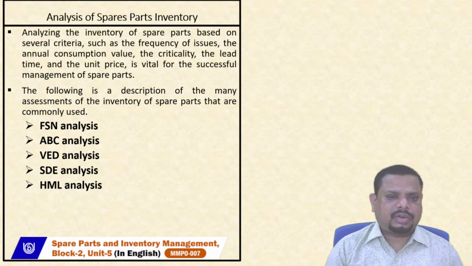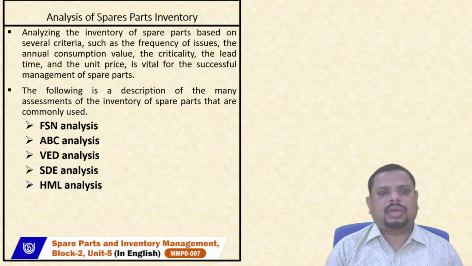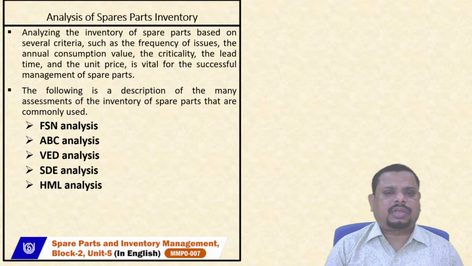In case of frequency of use, cotton waste is vastly used by many departments, but the annual consumption of hydraulic oil is less. Similarly, complex spare parts like gearboxes have a number of gears, so some criticality should be there. Next is lead time, meaning the time between initiating a process and ending a process. And the last important part, you have to focus upon the unit price of your spare parts. These are the vital points which help organizations in successful management of spare parts.